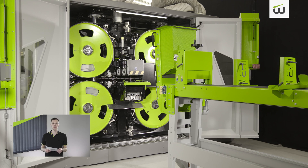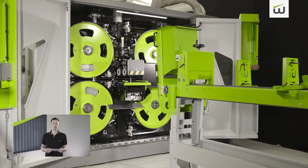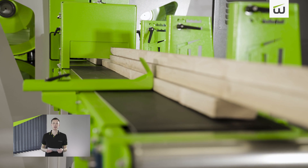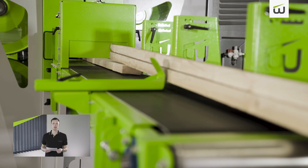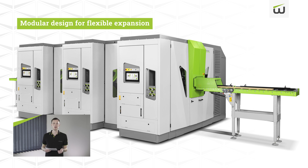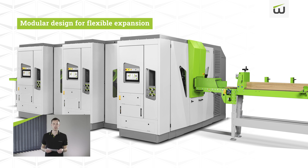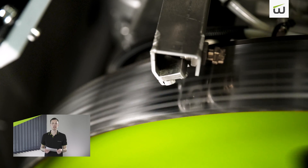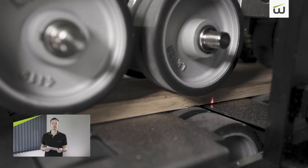Let me briefly summarize. The new DSB Twinette Pro XM is a thin cutting bandsaw machine with two saw modules, making it especially suitable for industrial use where large capacity is required. The machine can be extended with up to three machines connected in series, amounting to a total of six saw modules in one system. The dual design of each machine offers a very space-saving solution. With additional sensors, Wintersteiger provides automatic saw blade recognition, automatic block width measurement, and bearing monitoring.